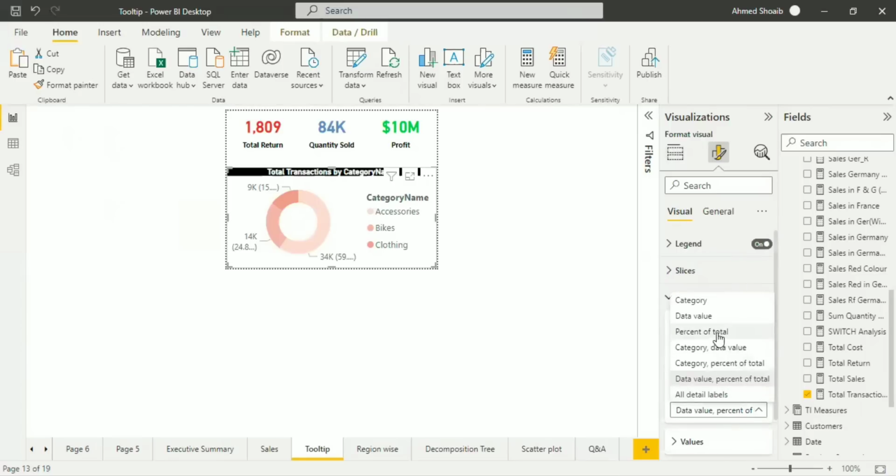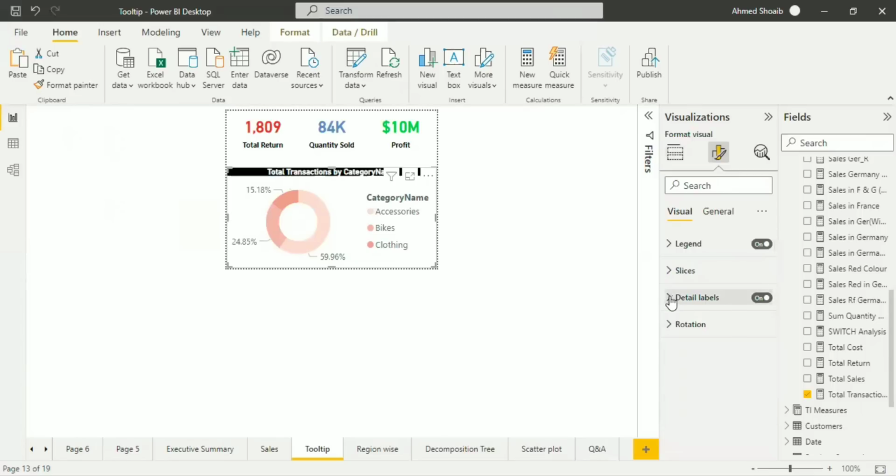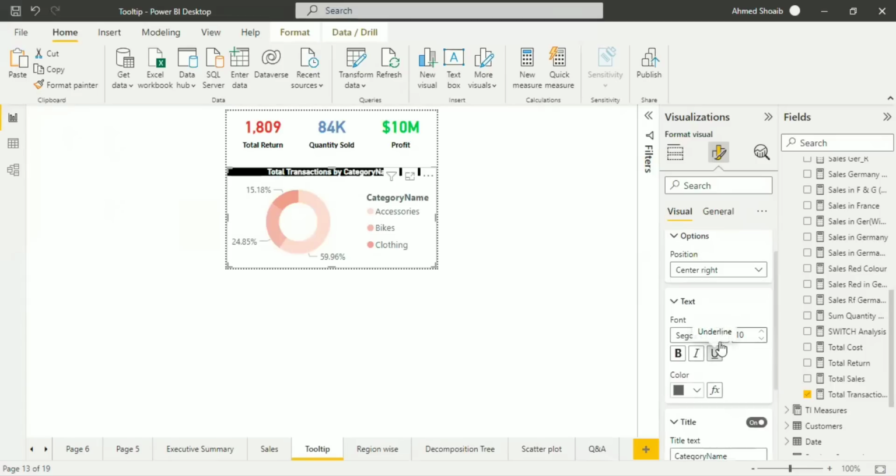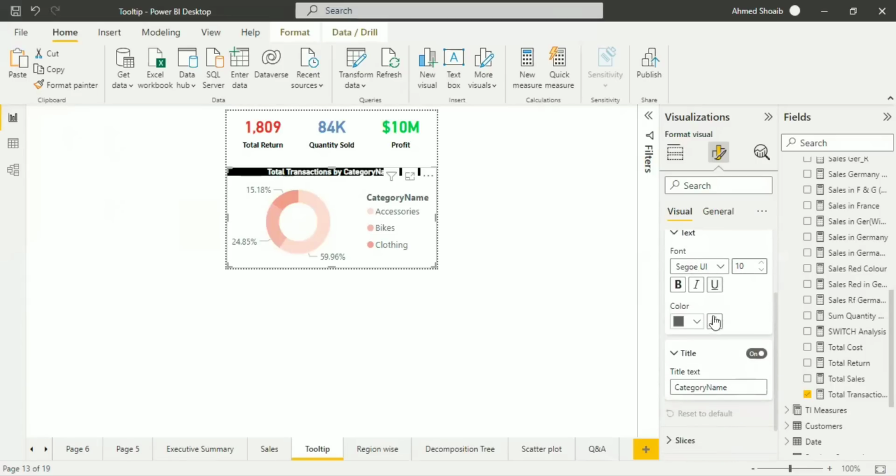Values, percent of total. This is what I wanted over here, right? So I get this, and I have to cater a little bit to my values as well. I have to change the size to 8. Now it's much better.